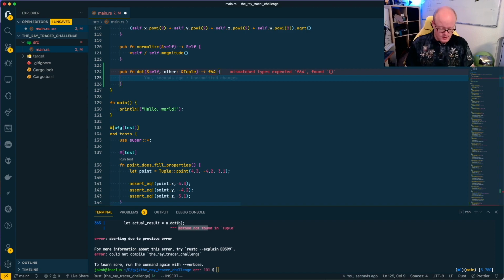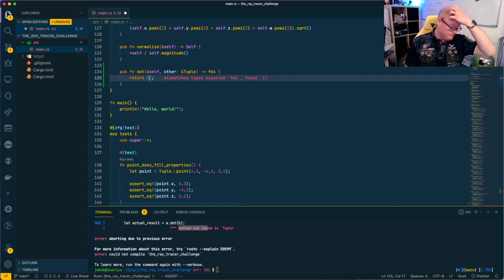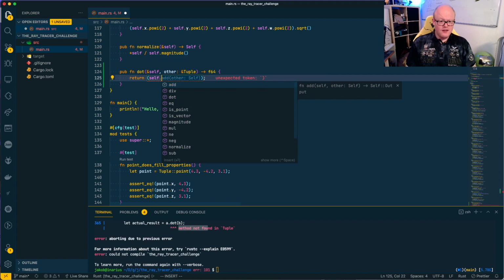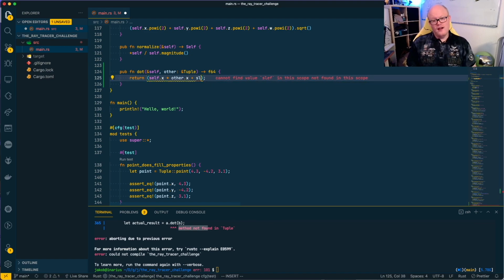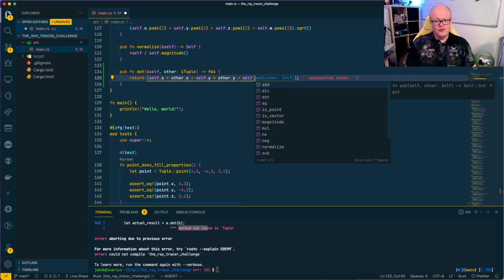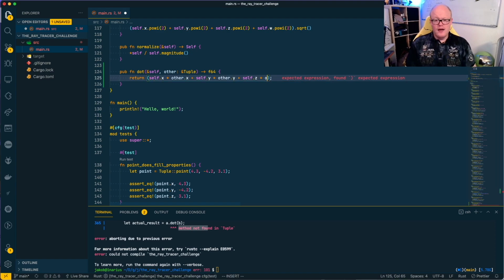Yeah, okay. So what we are going to do here is this return again. Maybe, just for better readability, I'm doing this. Maybe I have to delete the parenthesis later on again. So this is self.x multiplied with other.x plus self.y multiplied with other.y plus self.z multiplied with other.z plus self.w multiplied with other.w.